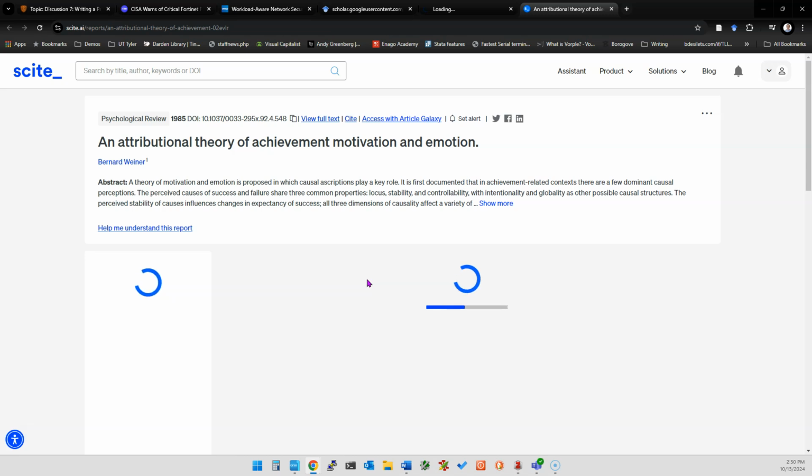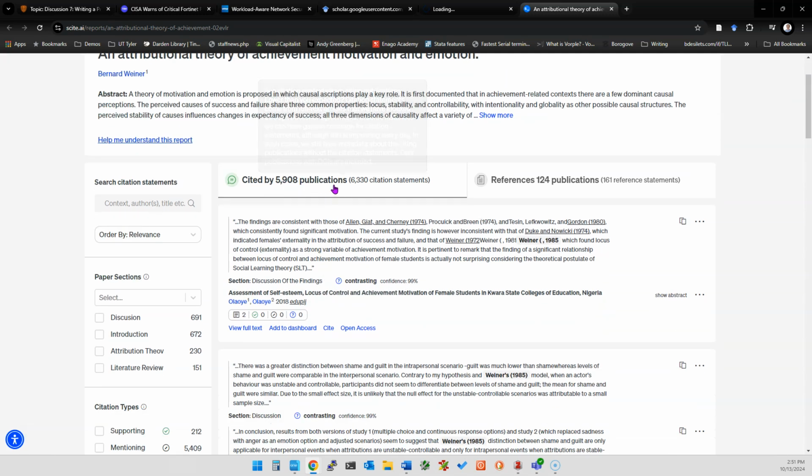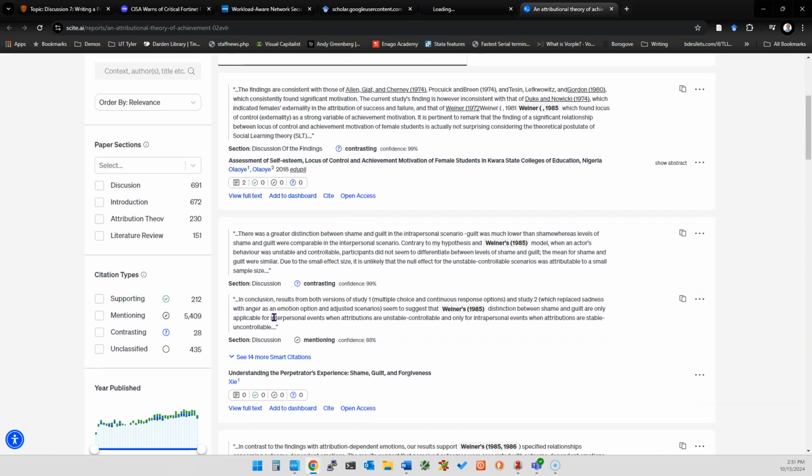So it allows you to get maybe a little more context around that article than what you would have just from Google Scholar, because Google Scholar was just a keyword search, but scite will actually look through the deep linked references and do a little more. It does take it some time. So this is not the fastest site because I think it's trying to do quite a bit of analysis here, especially with something cited by 5,908 publications.